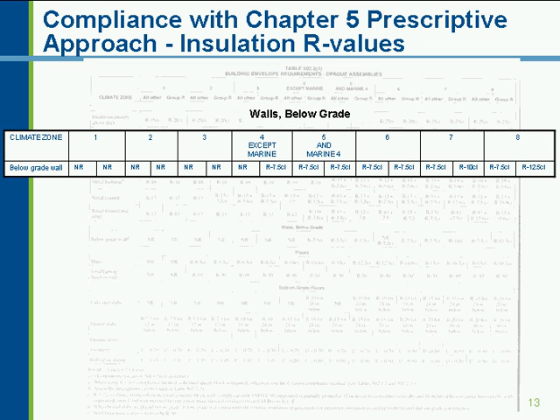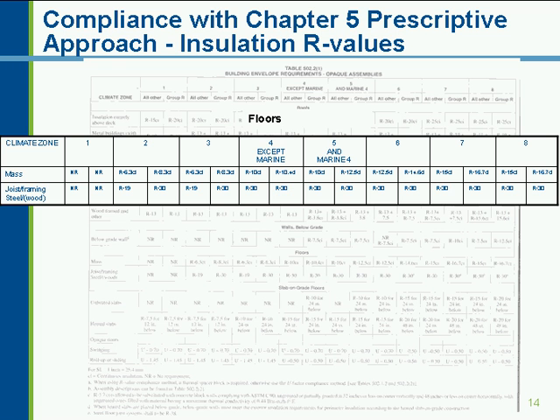In most of the climate zones, you can see the NR, which means there's no insulation required, except when you get into climate zone 4 marine for group R occupancy, and then you need foam board insulation. And in that case, this is considered continuous insulation placed over the face of either the tilt-up concrete or the poured-in-place concrete wall or the CMU wall system for the below-grade wall. So select again your climate zone and determine what R value you actually need for that wall assembly.